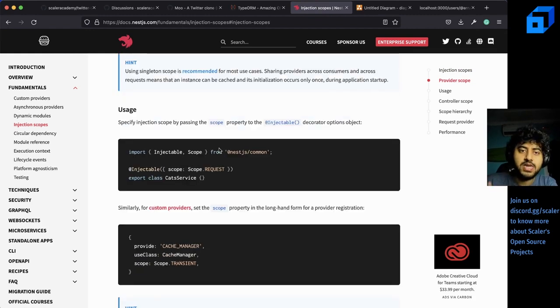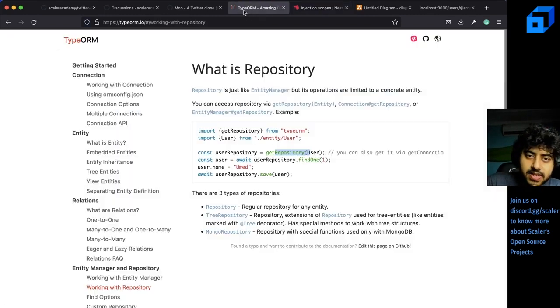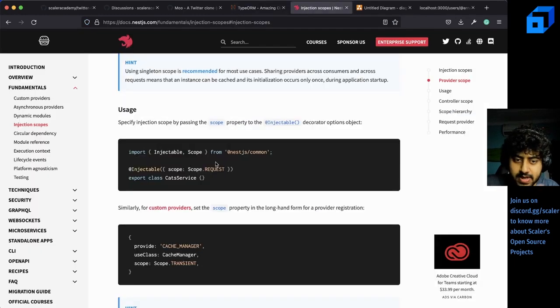Wherever we need to inject the repository, we basically need to write this code, the getRepository code. Let's see how we can do that.